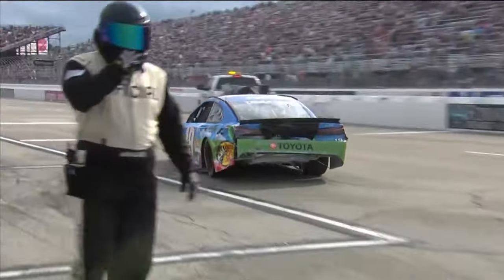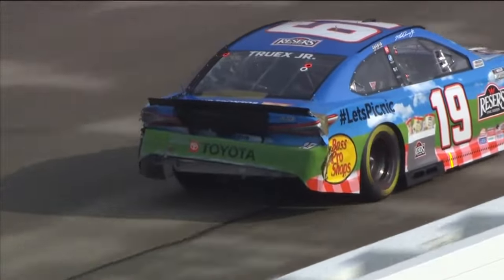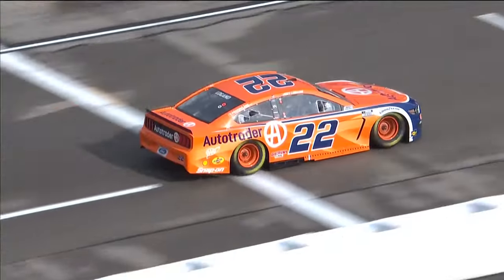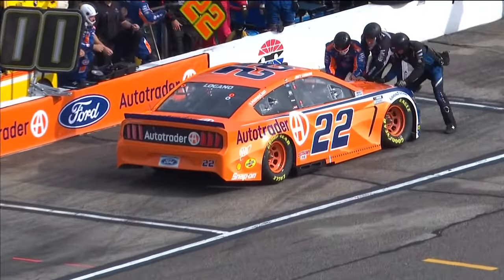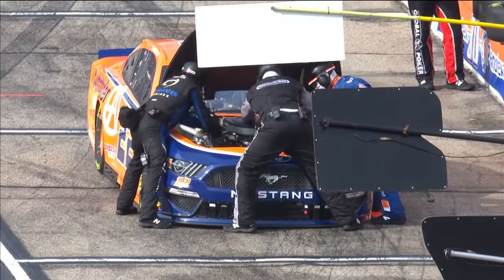Getting to watch Truex's boys go to work, try to repair that car. He's going to pull off pit road before the pace car comes by and puts him a lap down. They're trying to stay on the lead lap. The 22 car, though, coming on to pit road. Joe Logano, yeah. I'm really shocked by this. Well, they're gonna pit, Steve, because they think they have a piece of rubber that might be caught somewhere. They're going to go under the hood, and it might be somewhere near maybe the throttle linkage, and they're worried there might be a hung throttle situation.